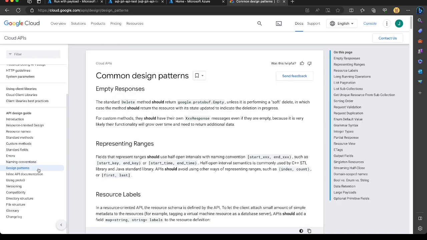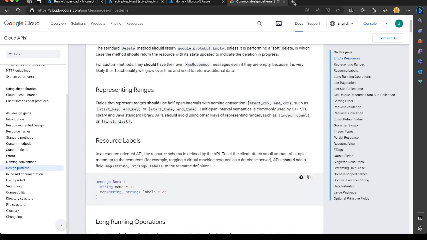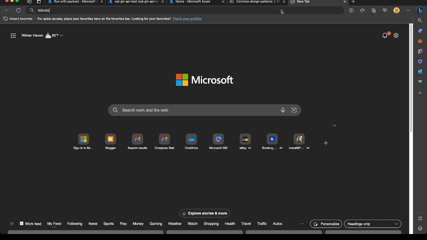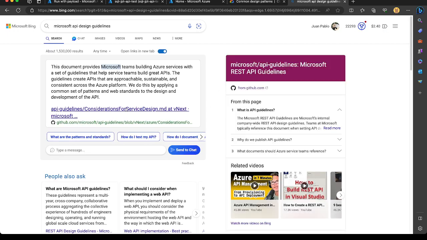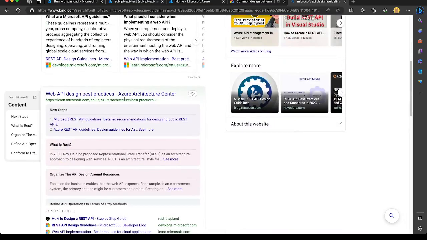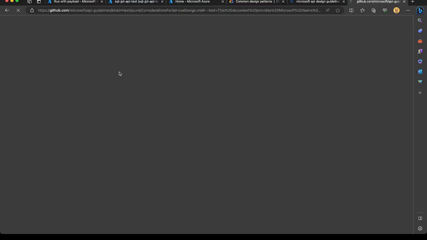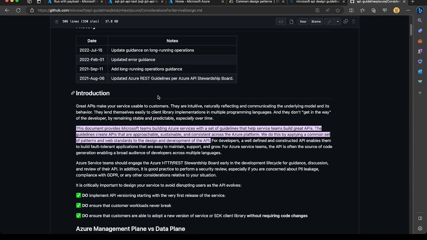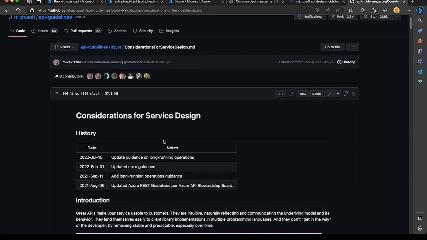You can also follow the convention from Microsoft. I believe there's also one from Microsoft, API design guidelines. You can also follow their guidelines. I believe it's here. Yep. So you can read this link right here.